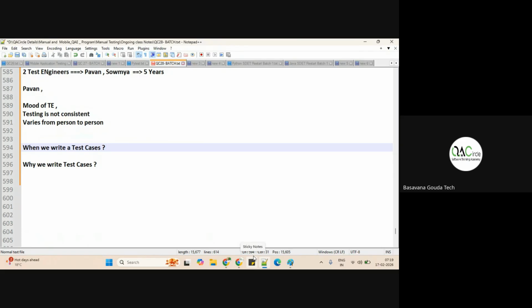Remember, all of you, look here. Whenever we write a test case, our senior test engineers or our colleagues or lead will review, means they'll check if there is any spelling mistake or whether we have missed any scenarios. They'll give comments: hey, this is missing, or this spelling mistake is there, or the scenario you have missed. So we have to fix those review comments, means correct the test cases, and then they'll give approval. Once test cases are approved, we use those test cases for execution.